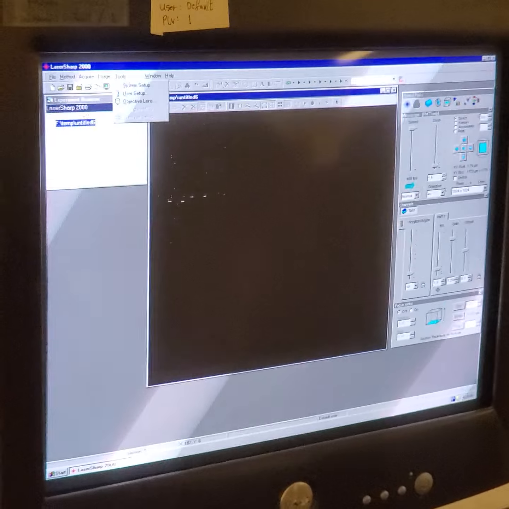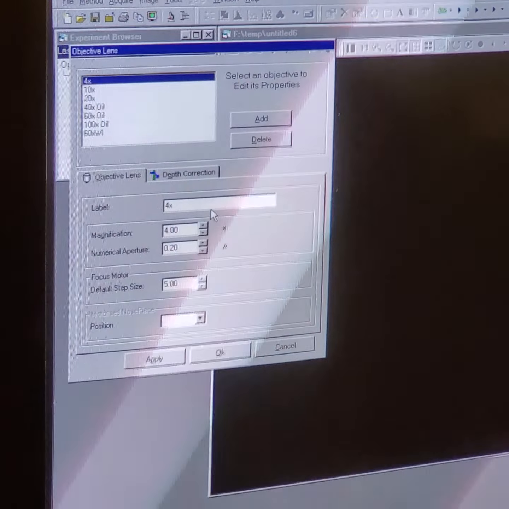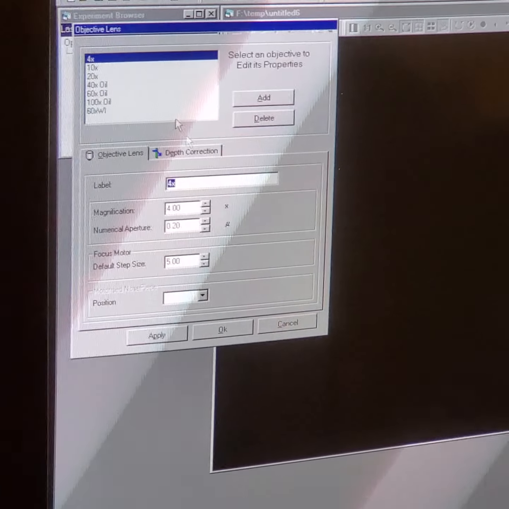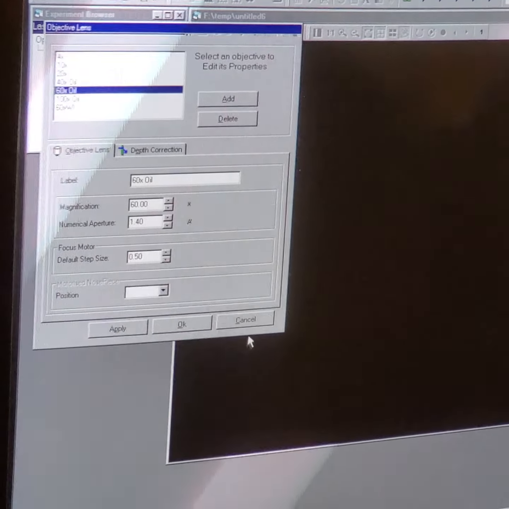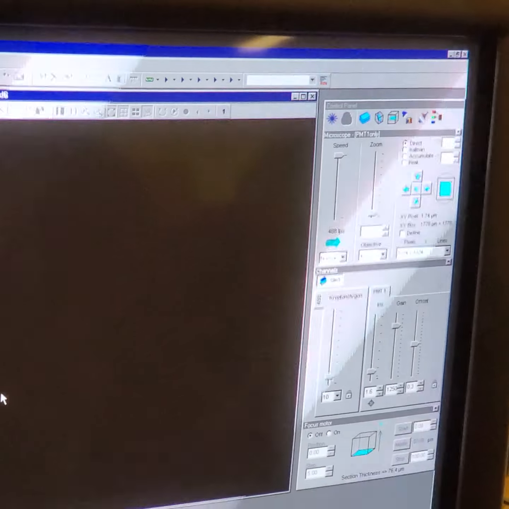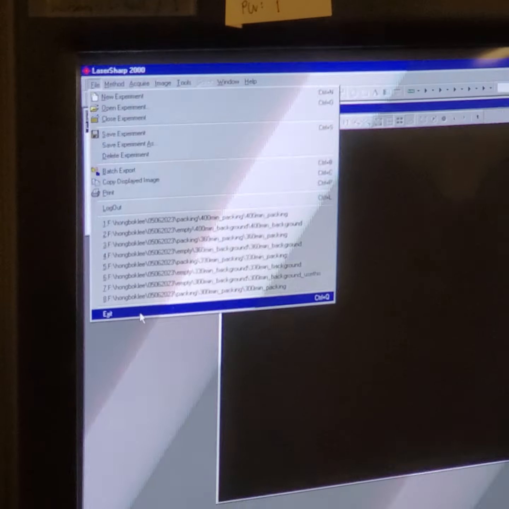Those are all here. User setup, yeah. The objective lens, what objective lens you use, you can choose among the options here, right? So after you use it, make sure you exit.